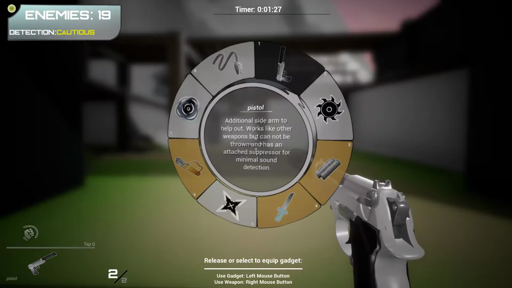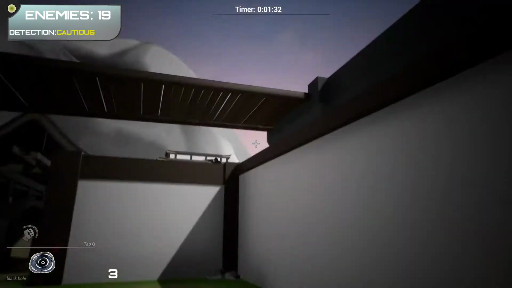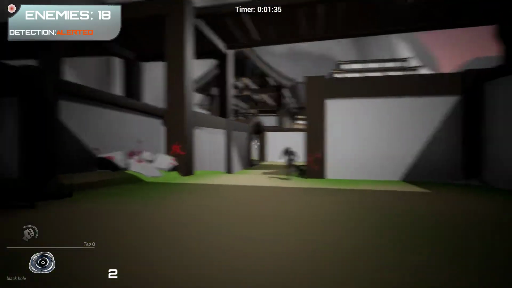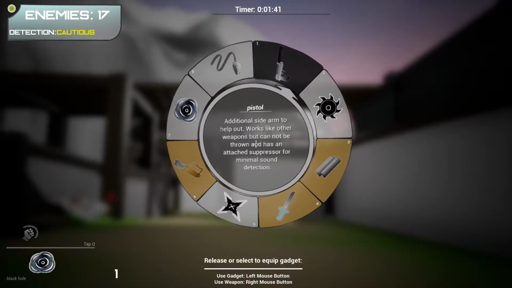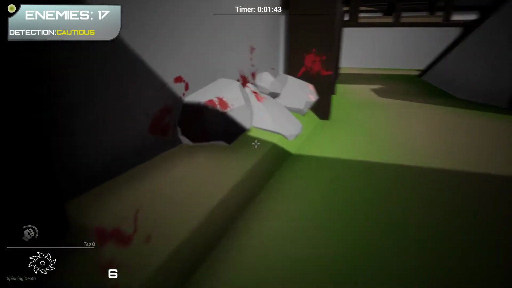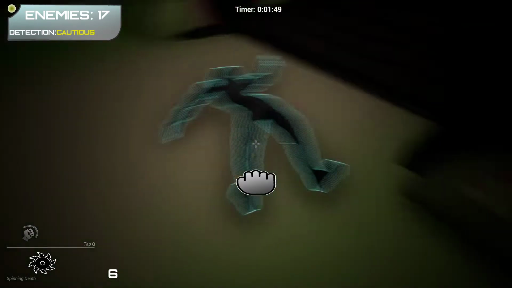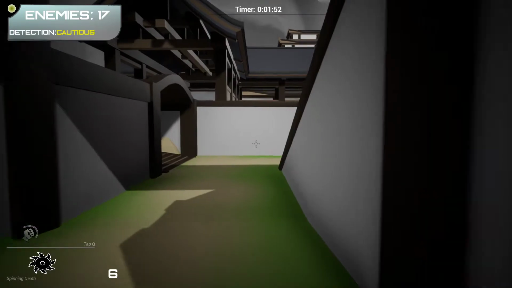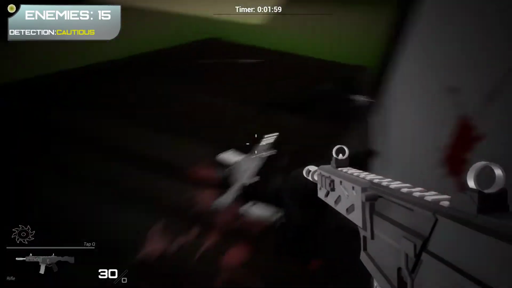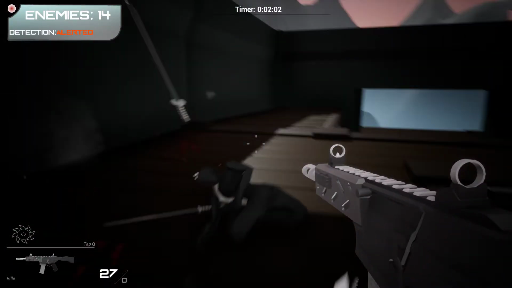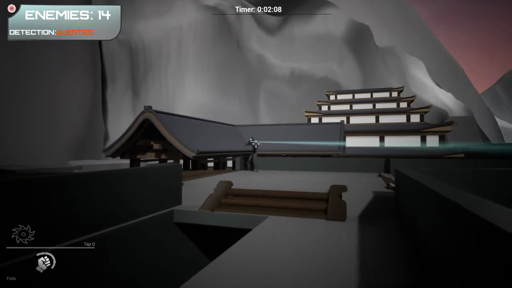Alright, so I got that down. Let's try this again. Black hole. What? Works pretty well, I must say. Alright, spinning death. Let's give this a go. This sounds fun. I'm trying to think, what is the action button? It's not Q. I don't know. I'll figure it out at a later time, I guess. Oh, it's E. Got it. Oh shoot, I was trying to reload by pressing R. That's gonna be a little tricky.